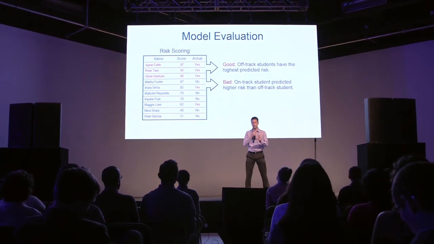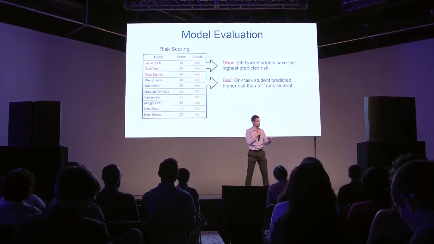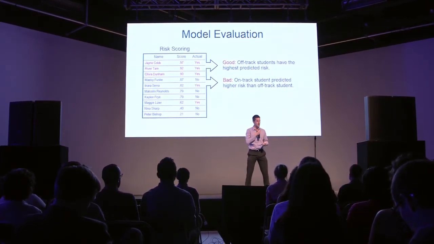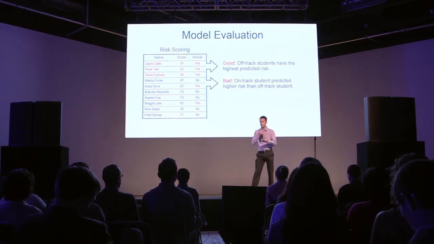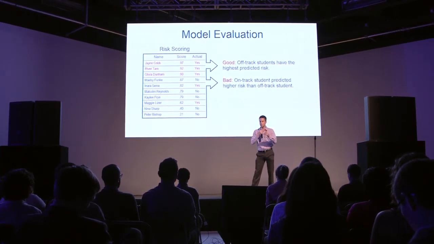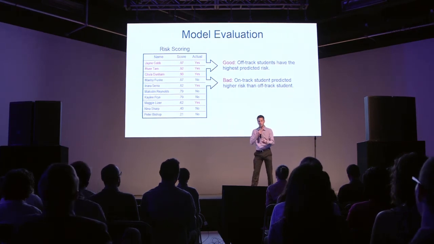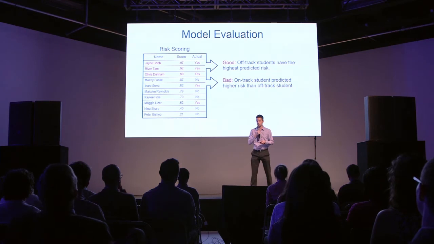We evaluated these models based upon how well they prioritize students at risk. An ideal model would rank above all other students not at risk, those students actually at risk. So if, for example, we took the top 10% of students predicted at risk by a given model, we would hope that all of these students would actually need interventions.